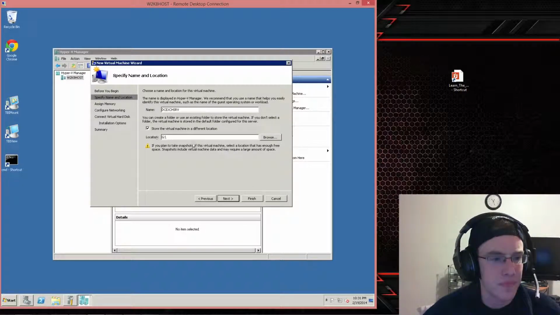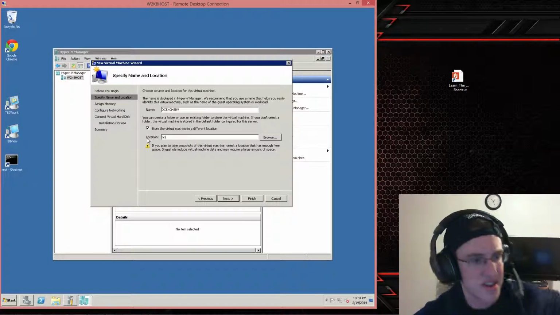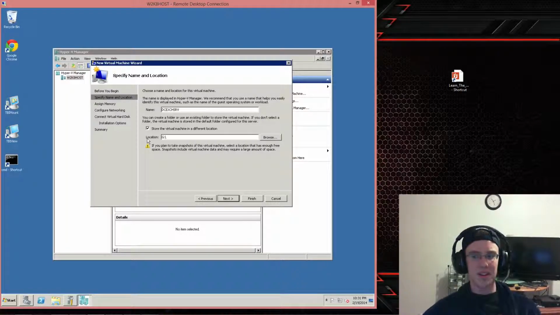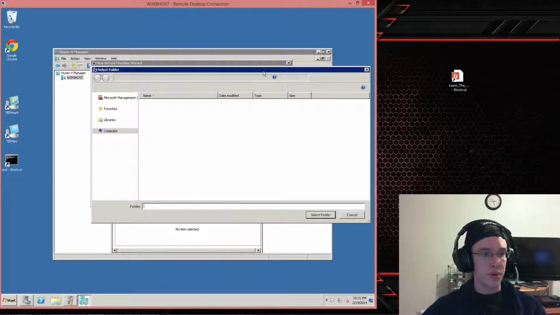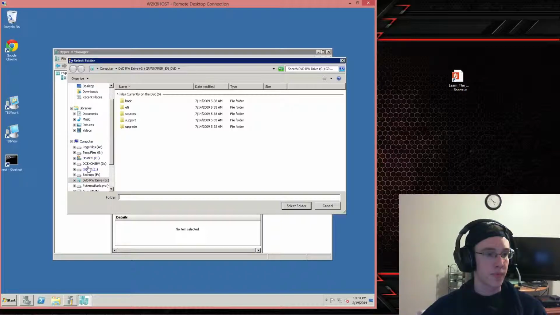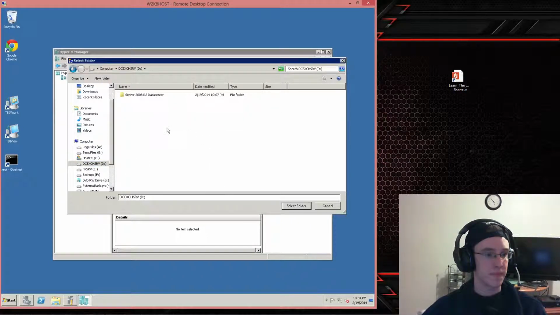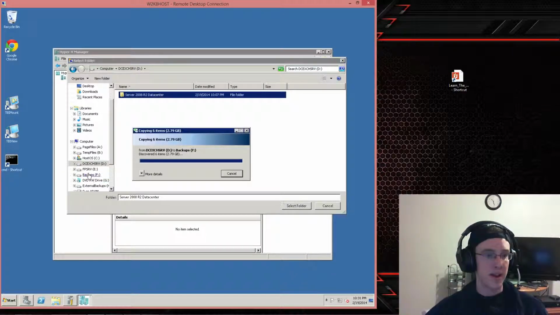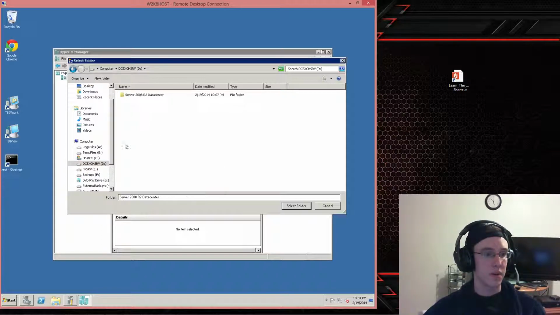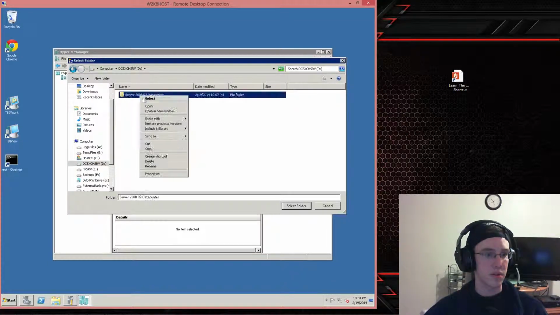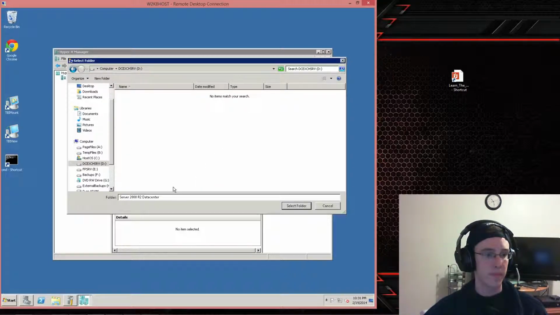And then that little box right there, I don't want to save it on my C drive because I have a separate partition set out for that. So we are going to go to the partition that I created for it, and that was on the D drive. Oh, let me move this back over to my backup. Hold on a second. That has an ISO on there of 2008 Datacenter. Okay, sorry, let me delete this again.